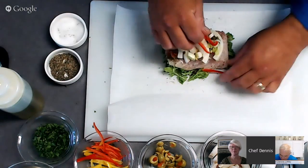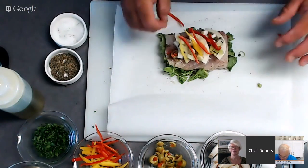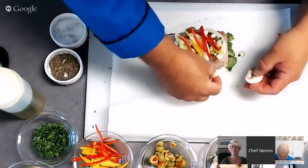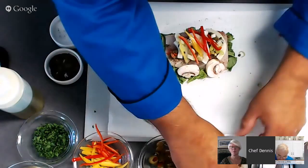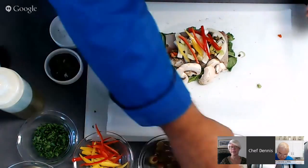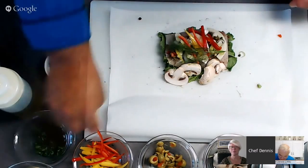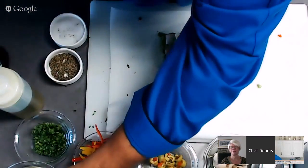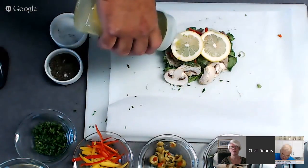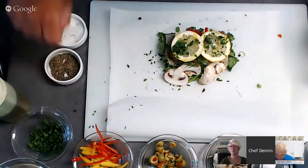And then again, I want to get some color in here. You could put tomatoes in if you wanted to, but I've just got some little red and yellow pepper juliennes. All right, now I'm going to add a little bit of mushroom, and I'm going to put this on the side. So this is going to be a little add-on. Little treat. That looks fantastic. Now I've got a little bit of the fennel leaf. That's my seasoning. A little bit of parsley. And now I'm going to layer in two lemon slices and hit it with just a little bit more oil. A little more parsley. Okay, and that's basically it.